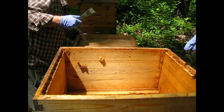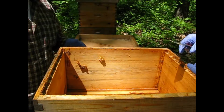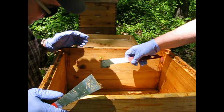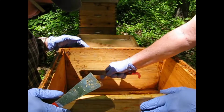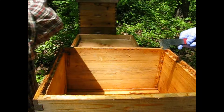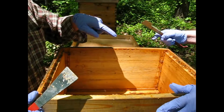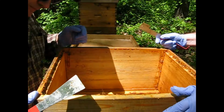All right, so what we'll do now is we'll clean this box up. I need to go get a bag or something. Here's your propolis. Yeah. Big chunks. Yeah. Scrape this off. If you want to collect that propolis, go ahead. Sure. Okay. And then scrape this up in here. Okay. Is that all? That's all propolis. Also propolis? Yeah, this is all propolis. Okay. Like I said, it's thick.